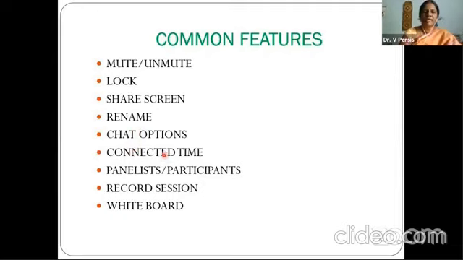time. Yes, connected time. Suppose we want to issue the certificate based on your connected time. Suppose 2 hours today, 2 hours tomorrow. On the whole, those who are connected for at least a minimum of 3 hours, and those who got 40% in the assignment and quiz, and those who are registered, only for these participants the certificate has to be issued. Then we can use this connected time also. We can use this for our students also, to see whether they are connected or not.